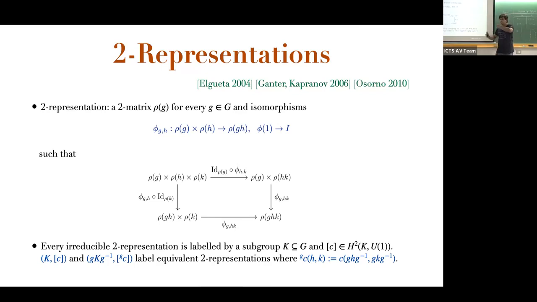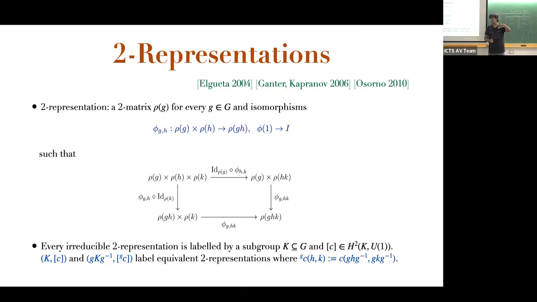So line operators, Wilson line operators, are labeled by 1-representations, or normal representation theory. These kinds of surface operators are labeled by 2-representations. And this is where representation theory is still in the picture. And just like the OPE of Wilson lines comes from the tensor product of 1-representations, the OPE of the surface operators comes from the tensor product of 2-representations. So if we know how to take tensor products of these representations and decompose them into irreducibles, we know how to take the OPE of the surfaces.